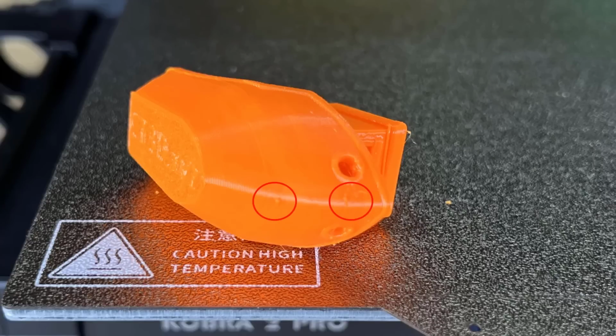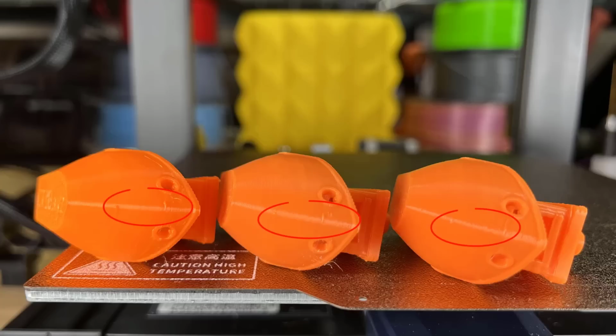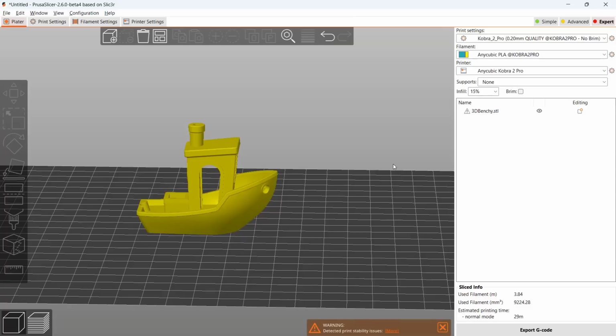I'm not sure if this is coincidental, so I printed 2 more models. All of them have the 2 small blobs in the exact same areas. To determine if the issue was due to the sample Gcode or the printer itself, I will use the Prusa Slicer with the printer profile that came with the USB drive.